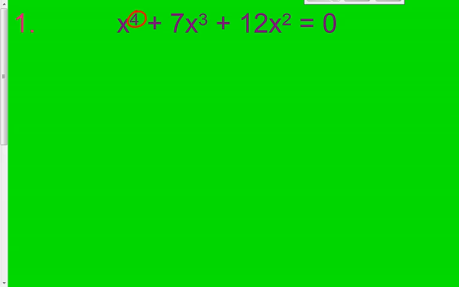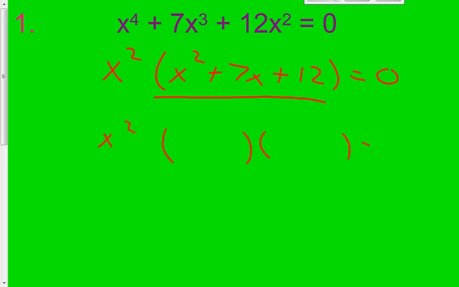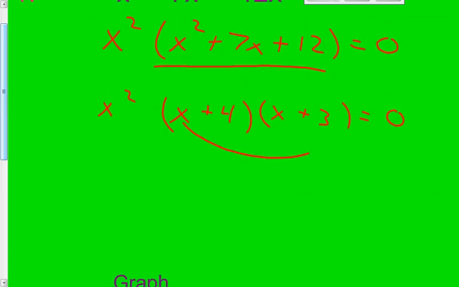For this first one, the first thing we always do when we factor is take out a greatest common factor if possible. On this one, you could take out an x squared. When that's the case, you have x squared left plus 7x plus 12. Now we know that this trinomial can be factored. So you're going to have x squared with 2 different binomials: x and x, and a positive 4 and a positive 3. Then we have 3x plus 4x when we do our outside term and our inside term to make that positive 7x. So here we have successfully factored it.